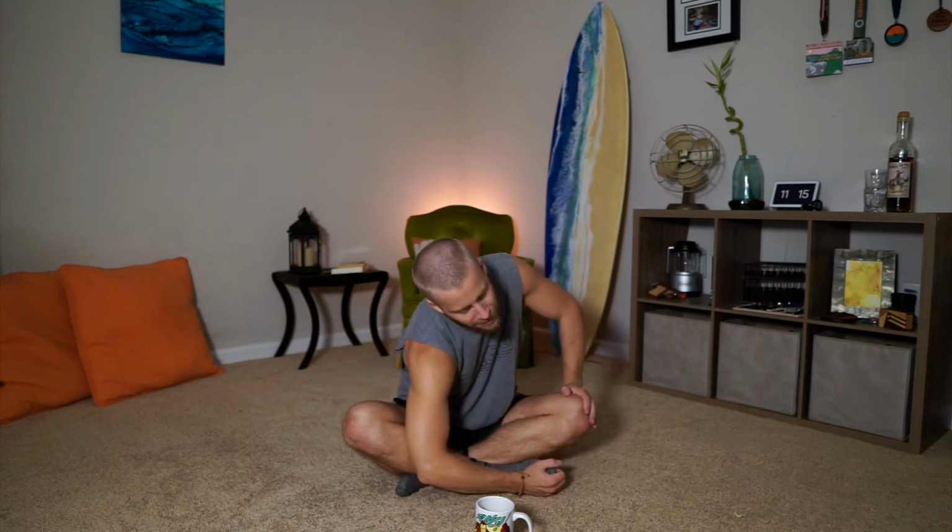This has become my new favorite mug. It's not so much the design, it's just that it's thick and it's tall. So I can pour like a normal cup of coffee in it and not be worried about it spilling over the top or getting cold too fast. I like a regular mug instead of a travel mug, even though the double insulated vacuum sealed stuff would keep it warmer longer. I'm a mug guy. I like a good mug. A lot of mugs tend to have the same thickness to the walls, and this one is much thicker. If I pour a good 8-ounce cup of coffee in there, I'm not worried about it spilling over.